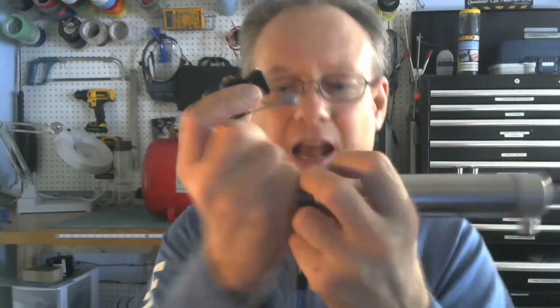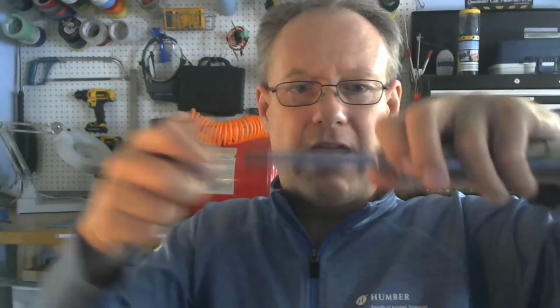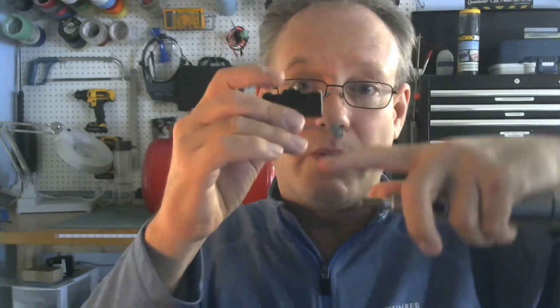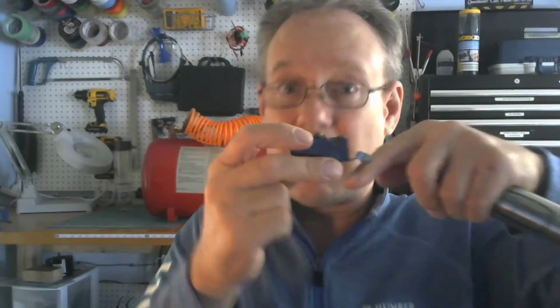Essentially, I can put this on the inside, and if I had a head on my cylinder and this was here, and then it retracted, it would press onto it and close it, and I would get a signal from this. Depending on if it's a normally open or a normally closed, I'm still going to get a signal. If it's normally open, it's going to close and give us a high signal. If it's normally closed, and I hit it and it changes state, it'll become open, so actually we get a low signal.